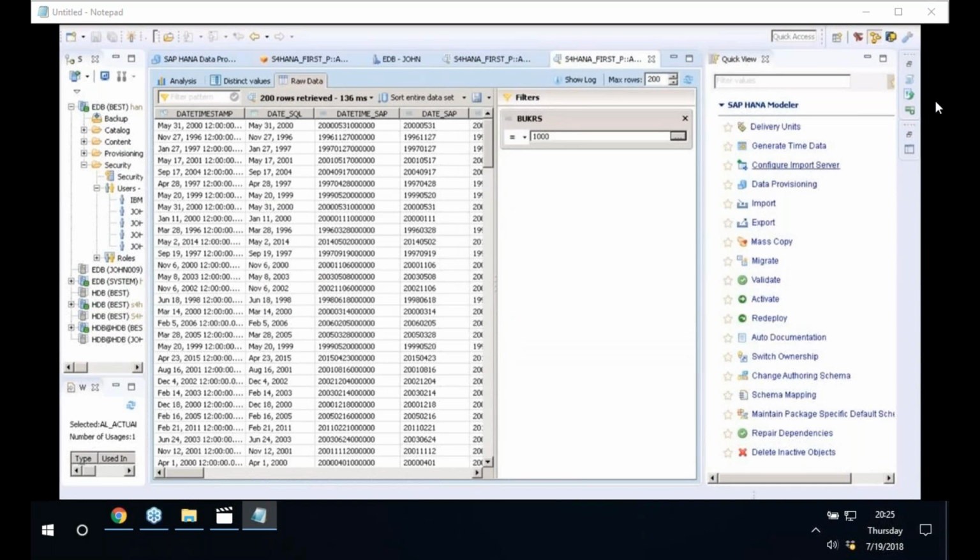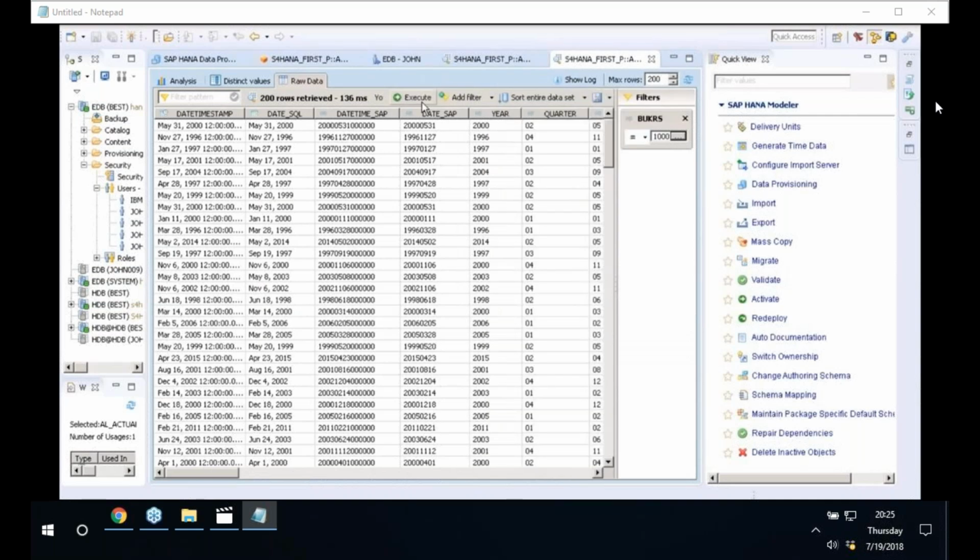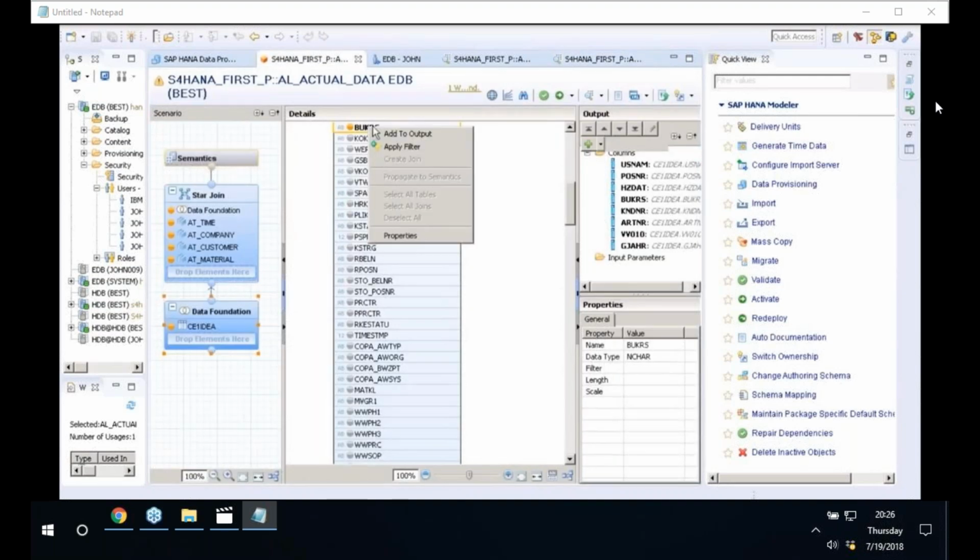And here you have an option called execute. So click execute. Now here also you can see the output for company code 1000. So this way also you can see the output, and the other way also you can see output, but the only difference is, here you are directly doing it from the backend, applying the filter. This is called design time filters. The filter that you do in the front end is a normal filter.